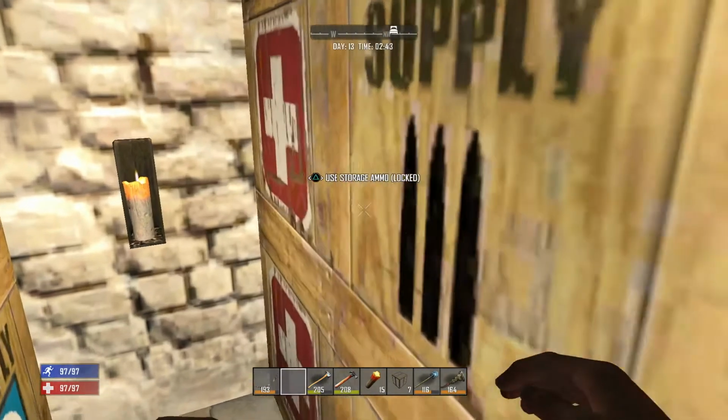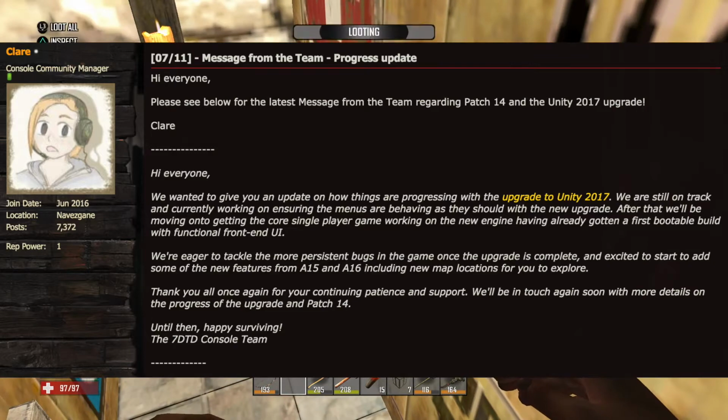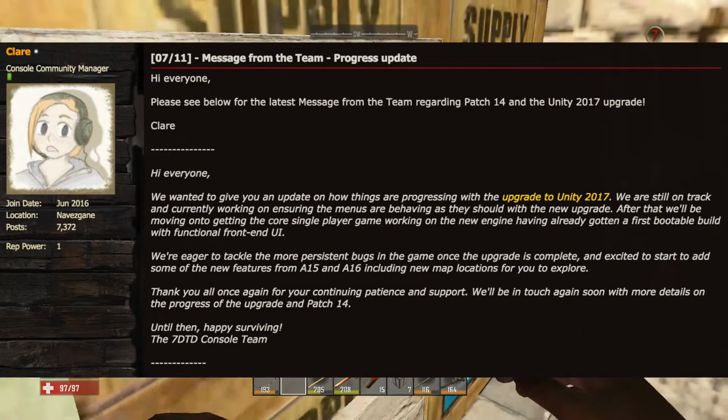This one is more recent, as of July 11th. And Claire, again, lets us know, please see below the latest message from the team regarding patch 14 and the Unity 17 upgrade. Hi everyone, we wanted to give you an update on how things are progressing with the upgrade to Unity 2017.